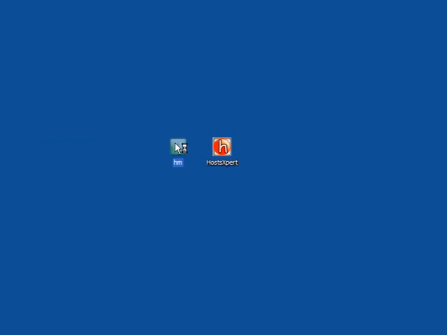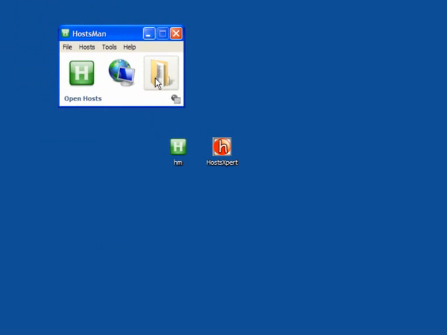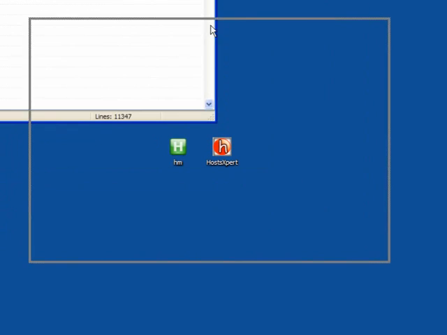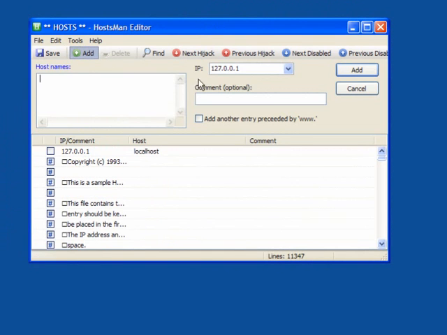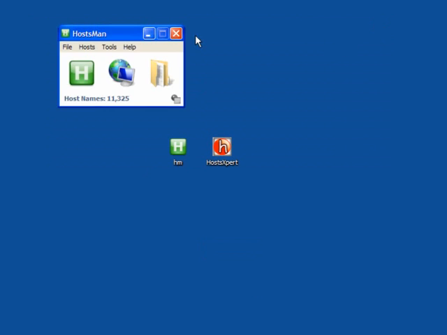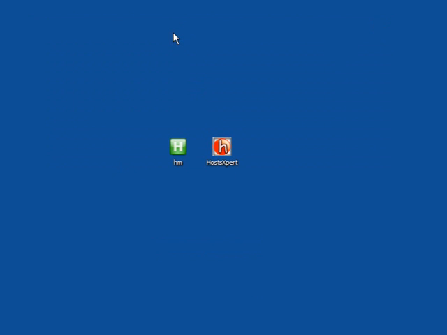If you use Hostman, simply open the program, click on the Open Hosts folder, click on Add. The IP localhost is preset, and simply type in desktopsmiley.com and then click Add. And again click Add, tick the preceded by www box and type in desktopsmiley.com yet again, and then click Add, and you can then exit the program, close the windows, and that's it, done.